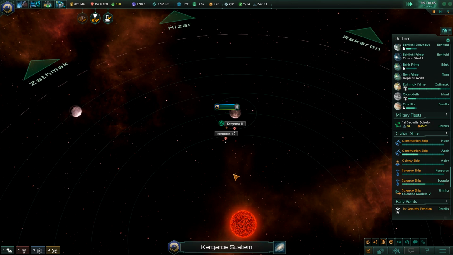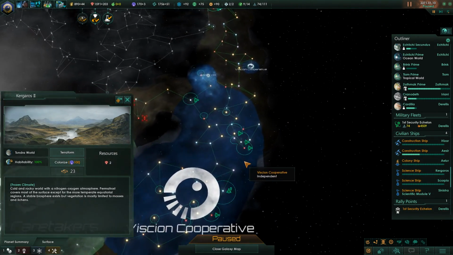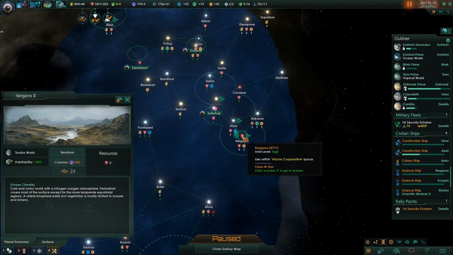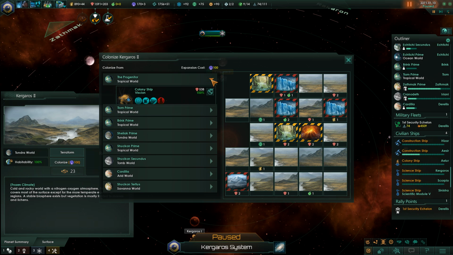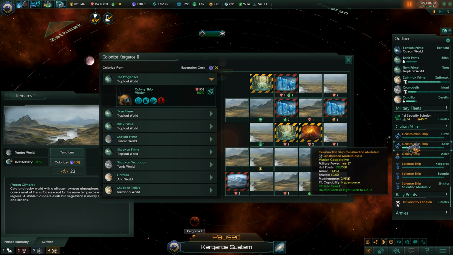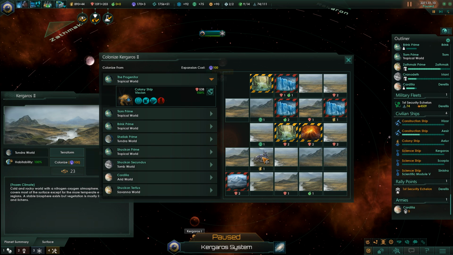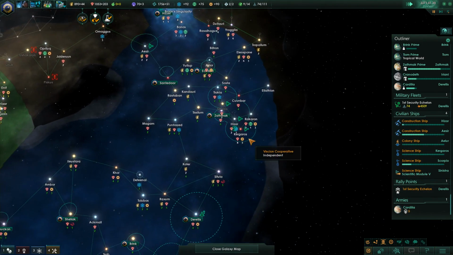So this is on Kerberos, which we haven't colonized yet, but we can. Yeah, so I guess we just surveyed Kerberos, and that definitely needs to be another one of our core worlds. Fantastic. So let's go ahead and send another colony ship. Make sure we don't have another one heading that direction. I don't think we do. Land you on Kerberos Prime. Excellent.